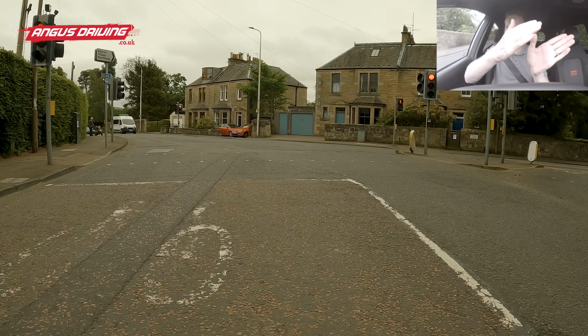Now as I go back, between doing my checks, I'm going to keep on having a look on this right door mirror to see how I am with the curb. I'm just going to pause for this car. Once this car's gone past, just check shoulder, shoulder, and then off I go. Now, it looks quite good. I'm quite happy with the angle I am with the curb.